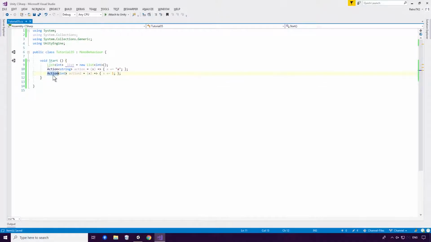I believe there's probably some constraints on this, although I don't think there is. Yeah, so as you can see, there's no constraints on the action generic class because you can pass in object, and it will happily go for it. But as you can see, we get a little bit of errors here, since of course you can't do an addition to the object type.